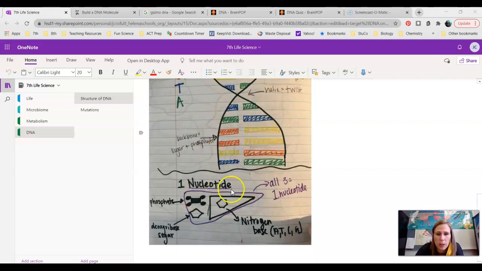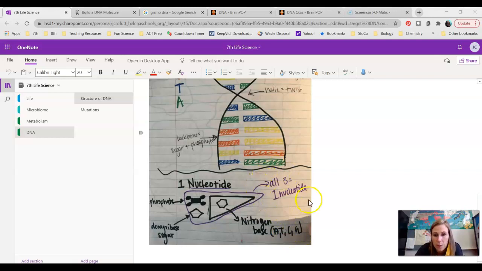And let's just zoom in really quick on one nucleotide. So this specific picture I drew you for a nucleotide comes off of the origami that you did or watched a video for with Miss Enfield. On the 2 sides of the backbones for that DNA, you guys saw this little kind of squished bug-looking thing. That would be your phosphate. And then you saw this little pentagon. The pentagon indicates that that's the sugar, okay? And then on the inside, you guys had those 4 different colors that represent either an A, T, C, or G.